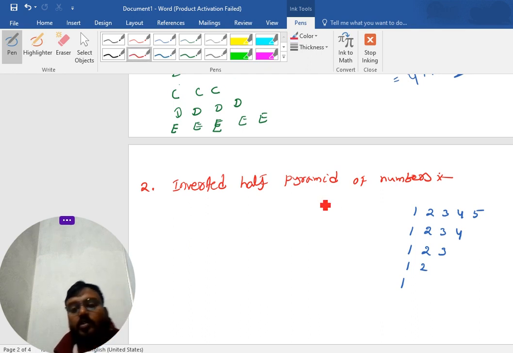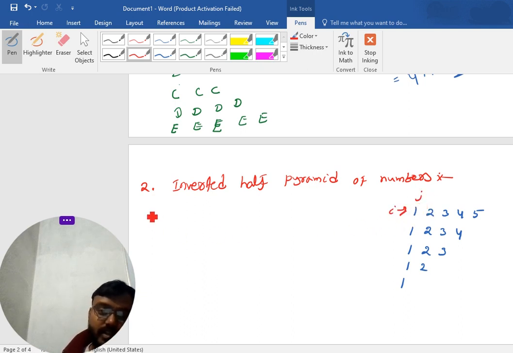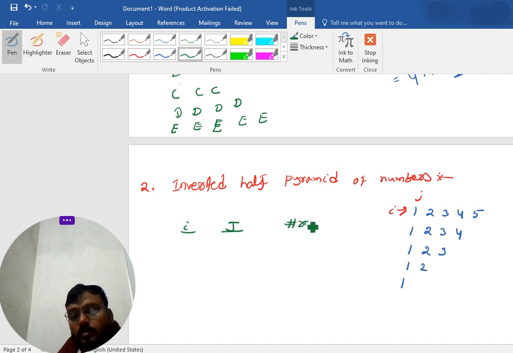Now, as I told, first we'll try to find out the relationship between I and J. I and J, the relation and numbers. That is 1, 2, 3, 4, 5.